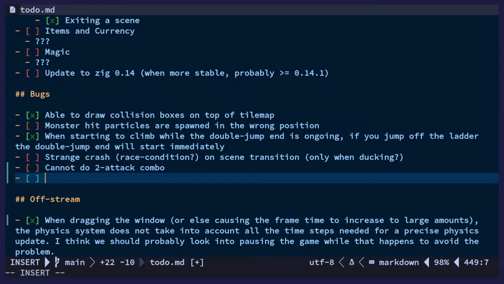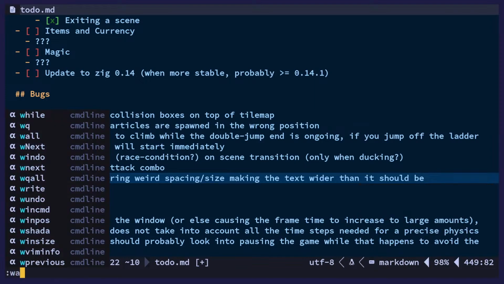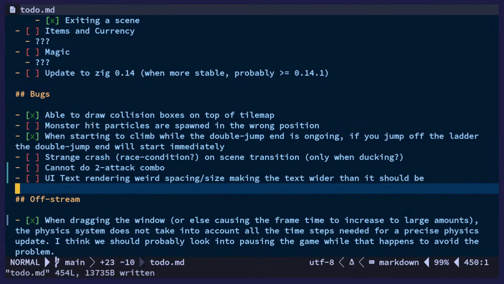And this would be text, UI text rendering, frame spacing, making the text wider. Should be. All right.